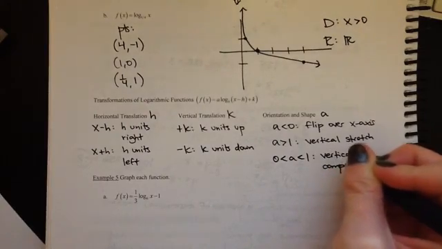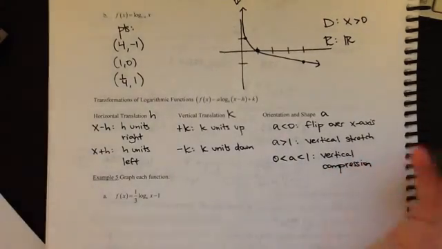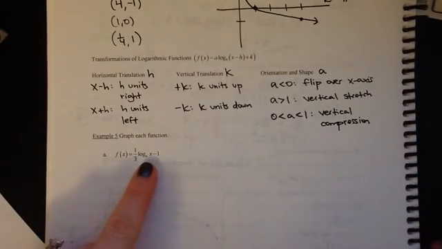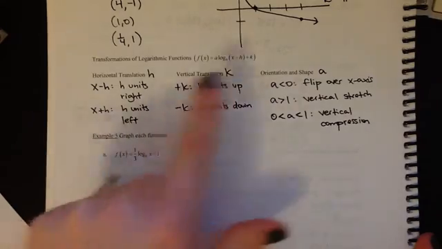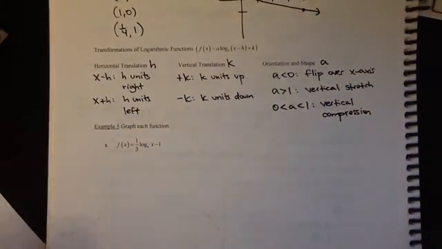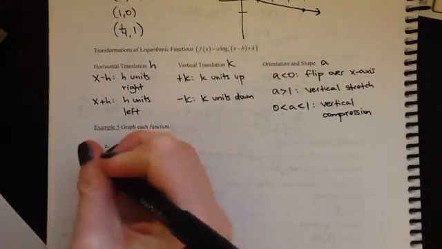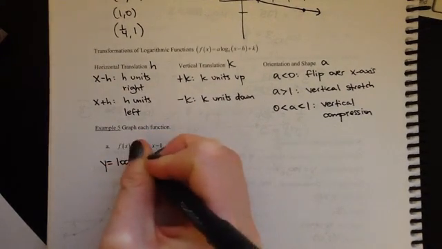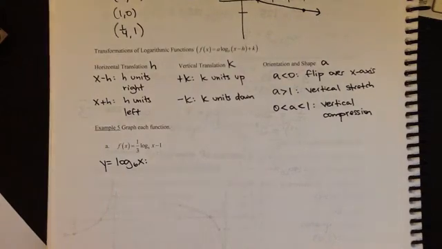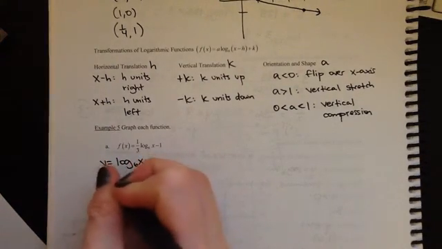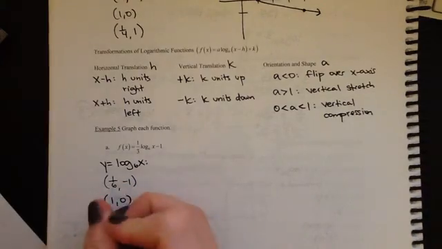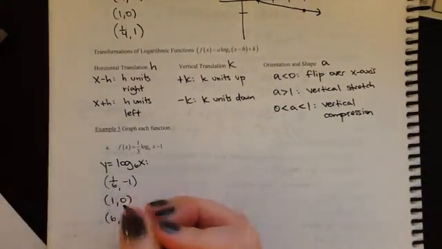So same rules that we've seen now a handful of times. We're going to use all of these rules to adjust our new points. Okay, so we'll start with the old points, and that's just based on our base of 6, and then we'll do any adjustments that we need to have right here. All right, so our old points, so the points for just the parent function, just log base 6, will have the following points. I will have the reciprocal of my base, negative 1. I will have 1, 0, and I will have my base, positive 1.